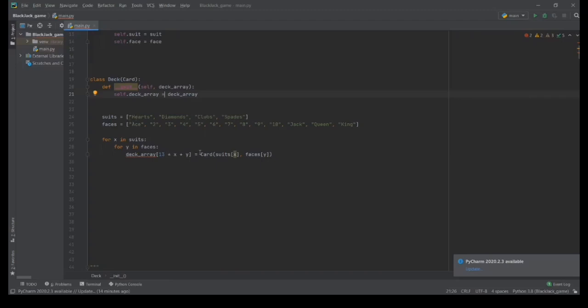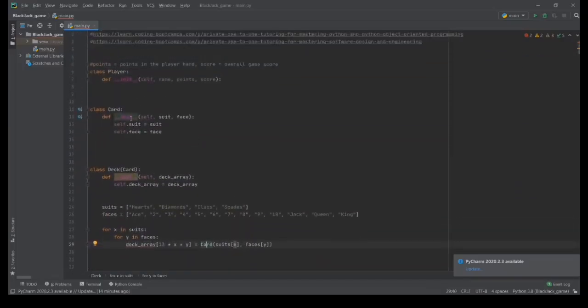And then position 13 in the deck array would be position 1 in suits, and then position 0 in faces. Then we loop through all this. And if we got to the last suit, spades would be 3, so it would be 3 times 13, which is 39. Then we loop through all of this, and we would get to 51, because it would be 12 plus 39. And that would be our last card. Okay, so this is how you set up the array.